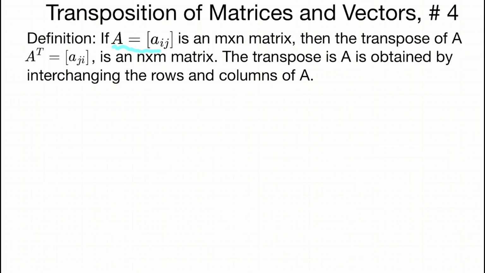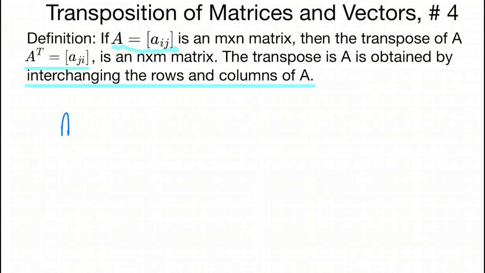So we're going to take our basic matrix, A, which is indexed by i and j, and they run from 1 to m and 1 to n. So it's either going to be a square or rectangular matrix, just full of numbers or equations or formulas. And the transpose of it, all we're going to do is interchange the i and the j, and now it's going to become an n by m matrix. So the transpose is obtained by interchanging the rows and columns of A. It's a fairly straightforward definition, but let's do some examples.